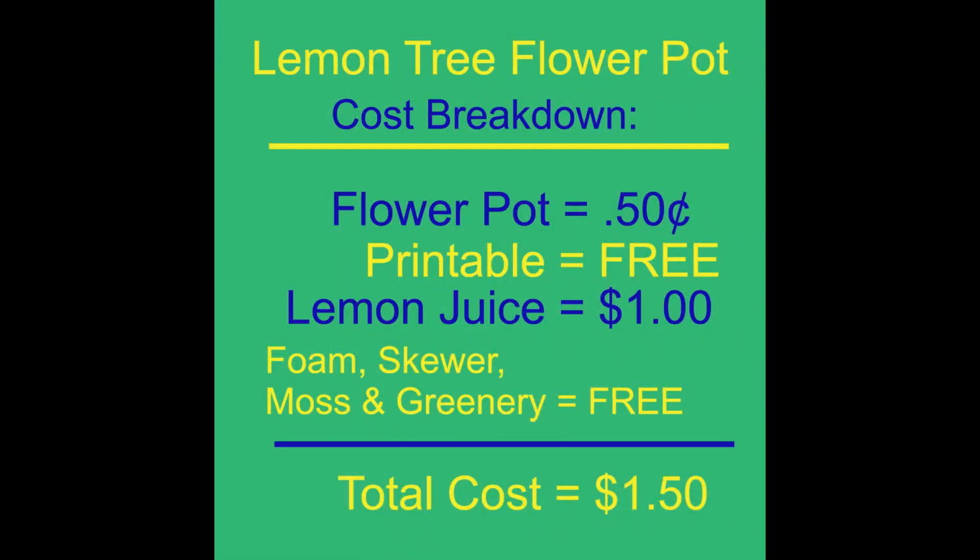Now this little lemon tree only cost about $1.50, with the flower pot being about 50 cents if you bought one at Dollar Tree, a free printable, some lemon juice, and a few other things like the foam, skewer, moss, and greenery.